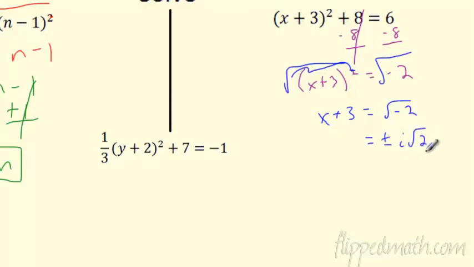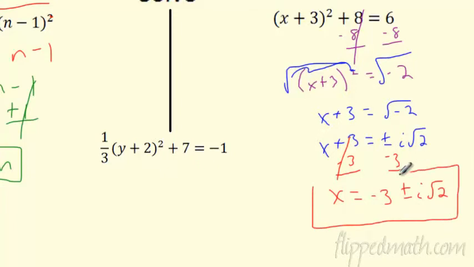If I do radical 2 times radical 2, I'll end up with 2. The i gets that negative part. And I've still got this x plus 3. My goal here is to get x by itself, so what am I going to do? I'm going to subtract 3 from both sides. So these cancel out. I'm left with x equals what? Negative 3 plus or minus i radical 2. Woo, that's a lot of work right there. I like it. Again, if you want to separate it into two, you can, but hopefully you're okay with that notation. That is the two solutions.